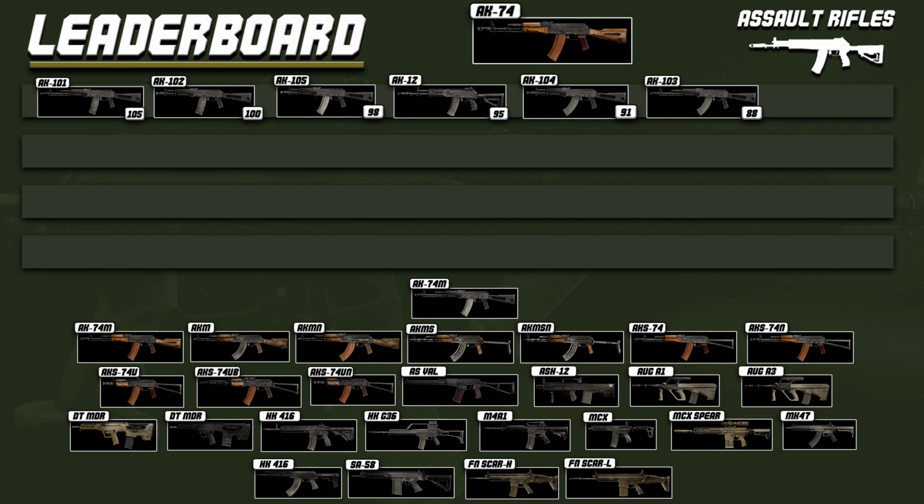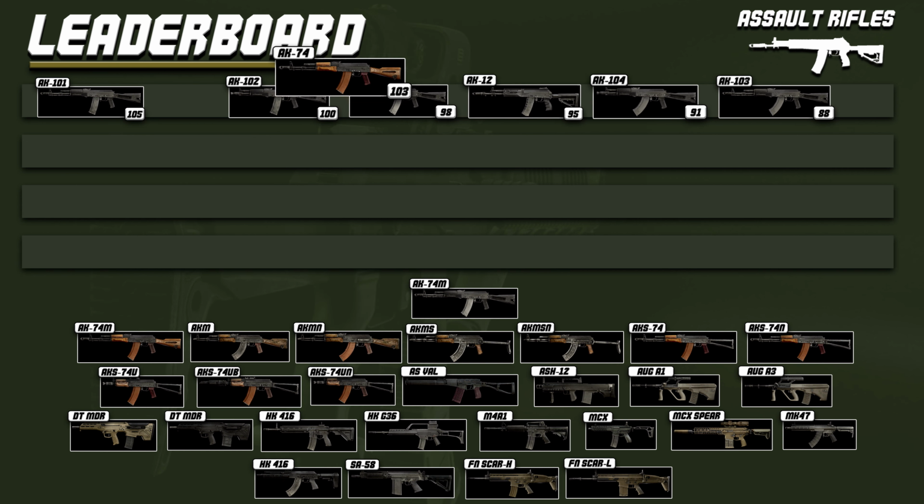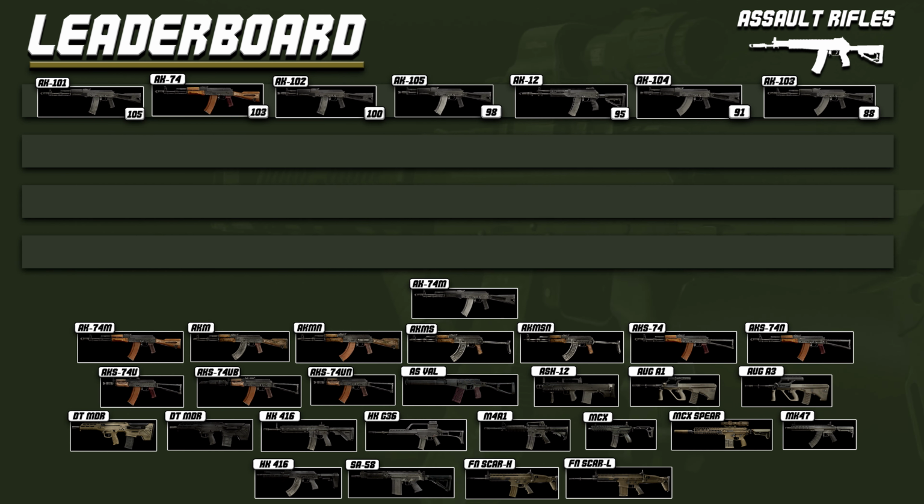It's up there. I think the last weapon got an 8 as well, the AK-105. So that is both the top rated weapons on my opinion, which is pretty cool. So that brings the weapon system up to 103 points for the AK-74, putting it at second place on the leaderboard, right behind the AK-101, which is really cool to see, in between the AK-102. Really nice, okay? I really enjoy this weapon system.